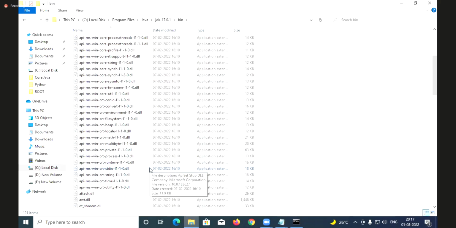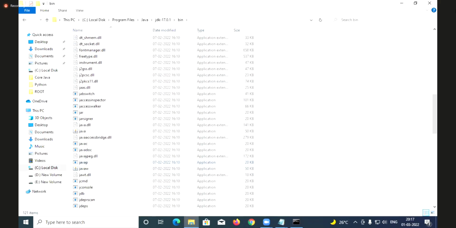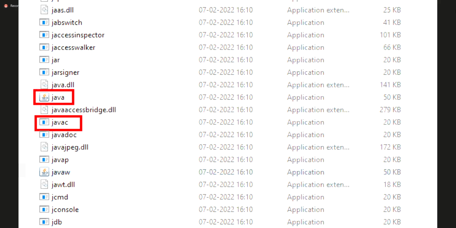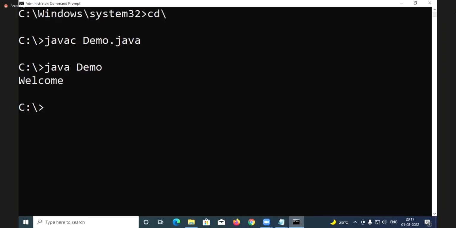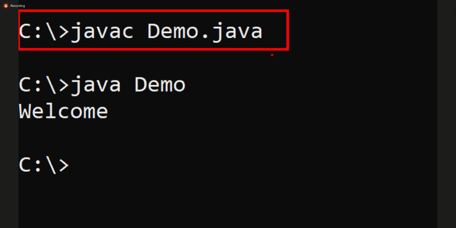Here we have javac and java. These two are available in the bin folder. The bin folder is available in the JDK folder, the JDK folder in the Java folder, the Java folder in Program Files, and Program Files in C. But javac is here, while my program is somewhere else. When I write javac like this, javac is available in the bin folder, but our program is available here.